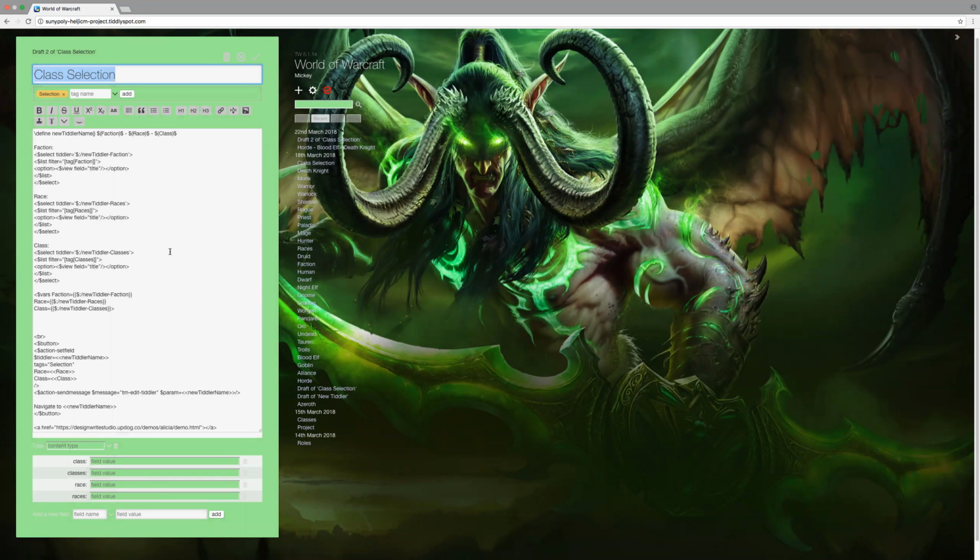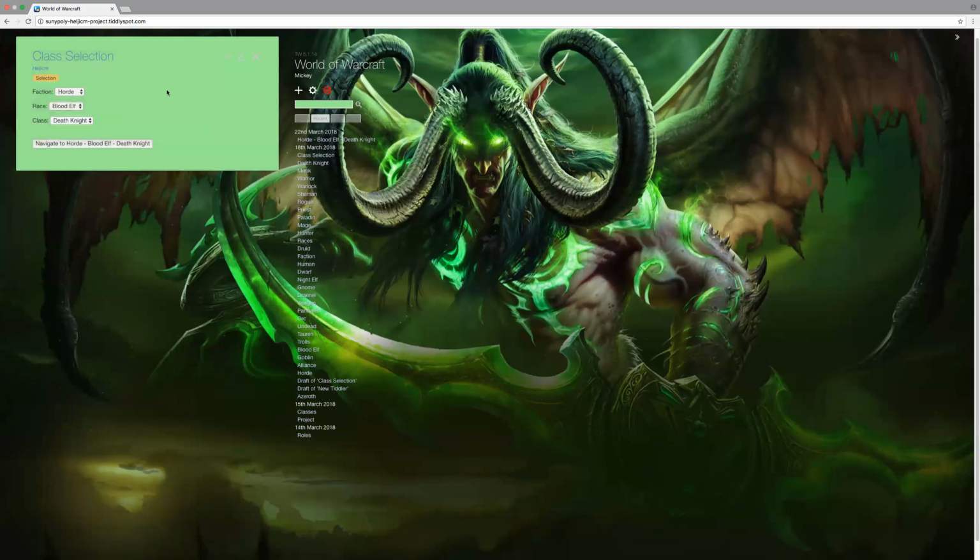Okay, and has anybody else done selects? I don't know if anybody's been doing selects. Basically, it's like an HTML select. So you can close it now and then we'll see it. So it's the select code and then you've got a little pull down. And those pull downs are things that are tagged with faction or tagged with race or tagged with class. They all write a value to a different, temporary tiddler. And then you use those values to navigate to a particular tiddler that's constructed out of those titles, I think, right?